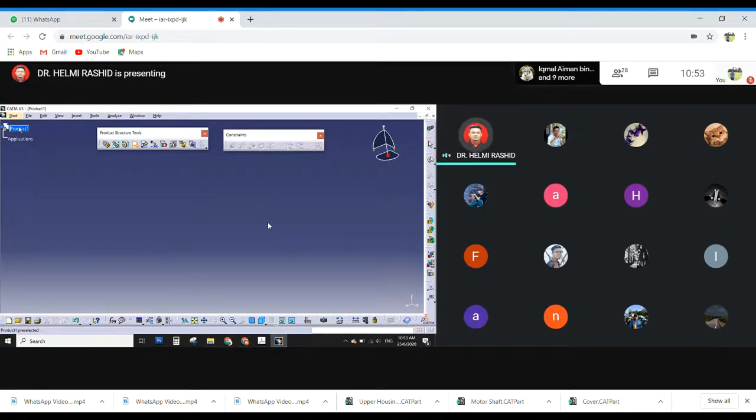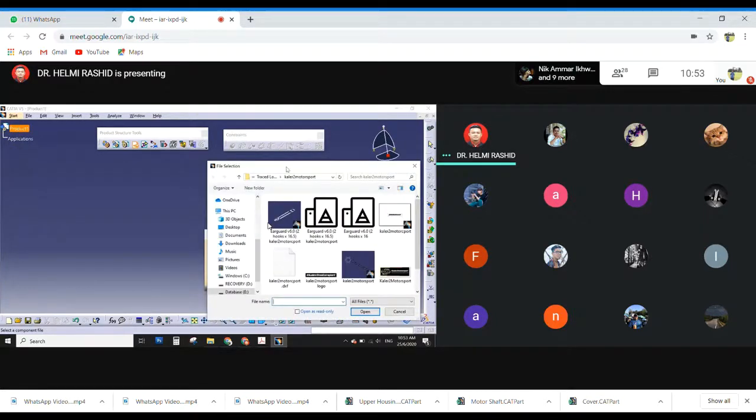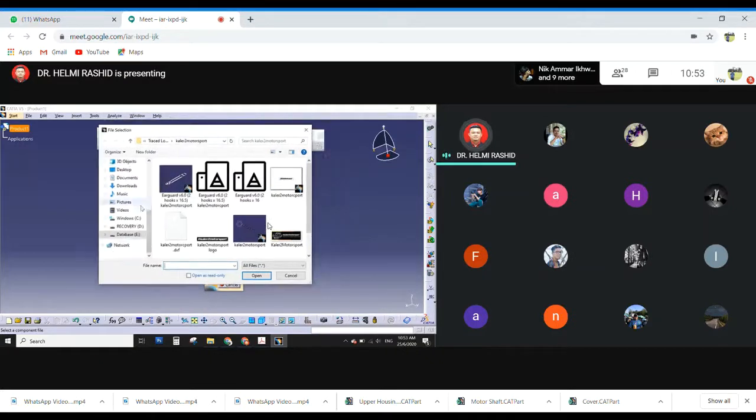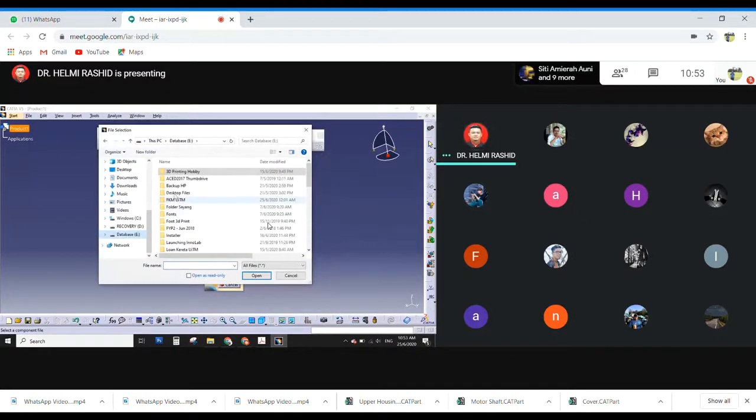And then you click at this product one. And then a file selection toolbar will come up. Okay, so choose where your lower assembly CAD models are.